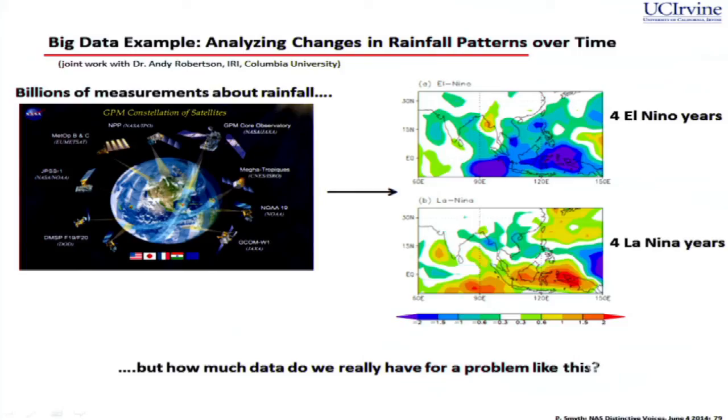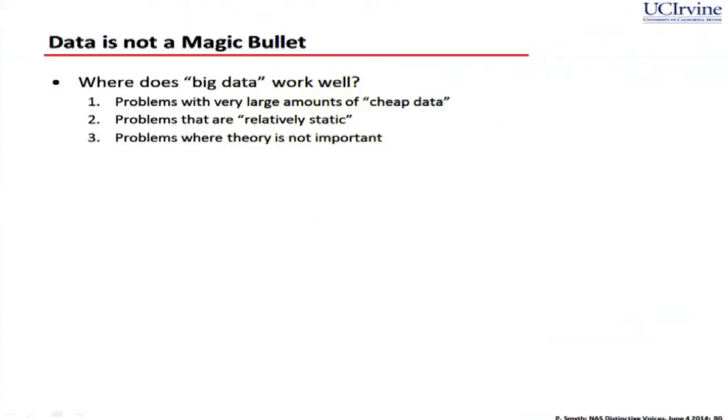So, the big data hype, this is where the hype comes in. I think we have just more stuff. If you think about it, maybe we don't have as much as we would like. And there's no way to get around this. We can't go back in time, or we try with tree rings and stuff, but we're stuck with looking at the finite window of data that we have. So data is not a magic bullet.